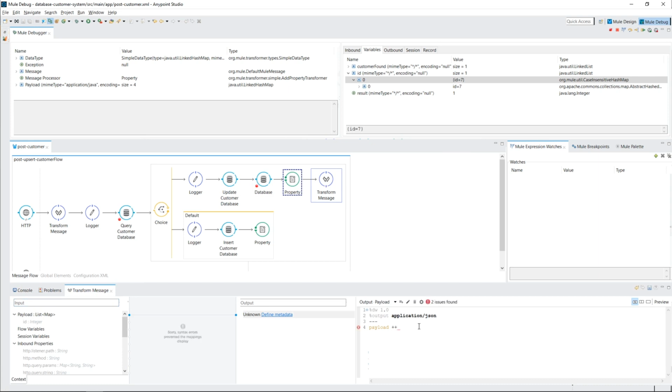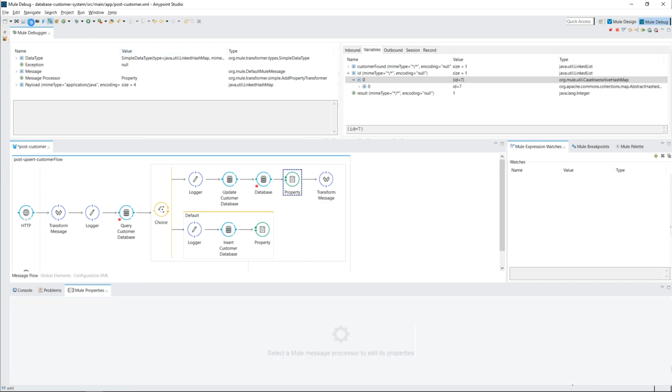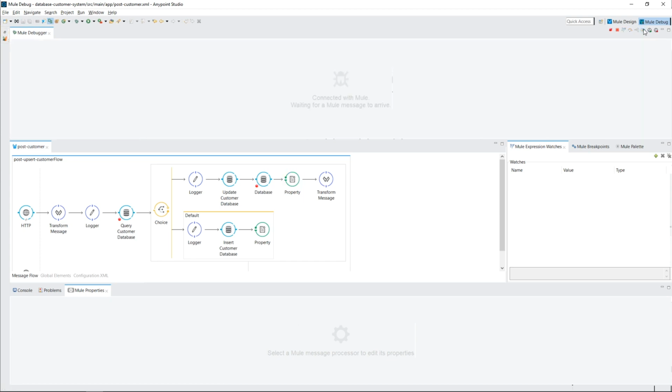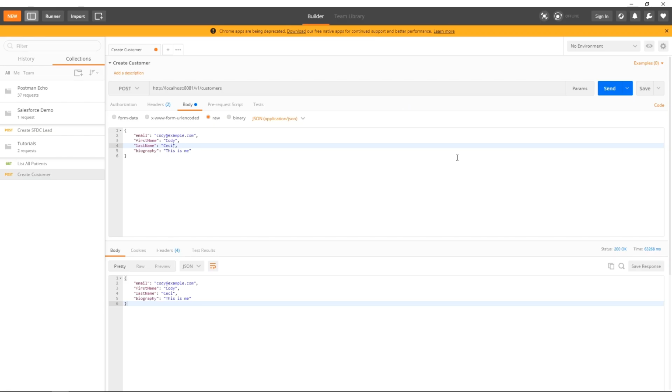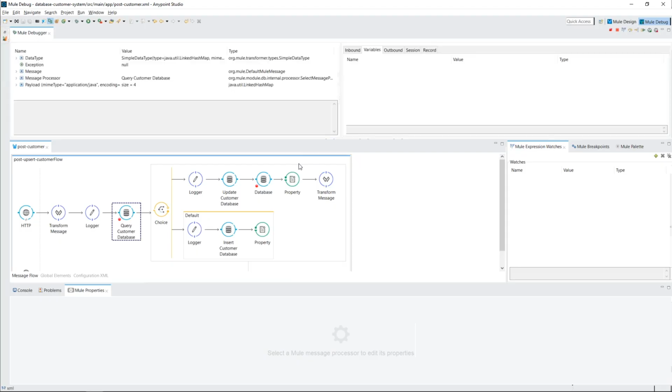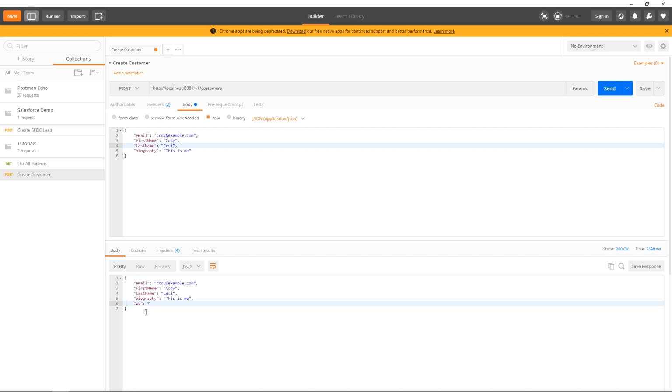And just adding the ID doesn't match up well because our payload is a JSON object. So we're going to concatenate a JSON object, and the key is going to be ID, and then we're going to paste what we got from our Mule expression, and that should be it. Save it. There we go, perfect. Our ID came back with 7. And that 7 could be very useful to the calling API.